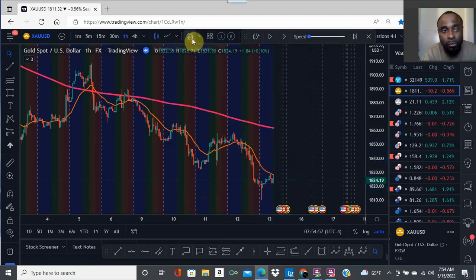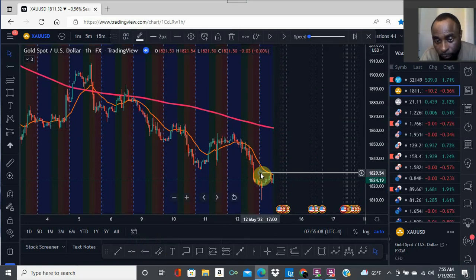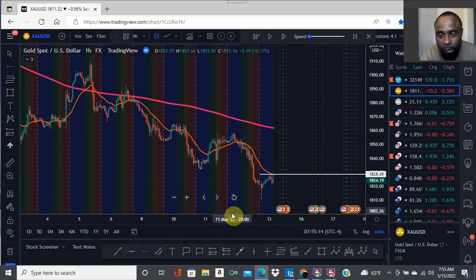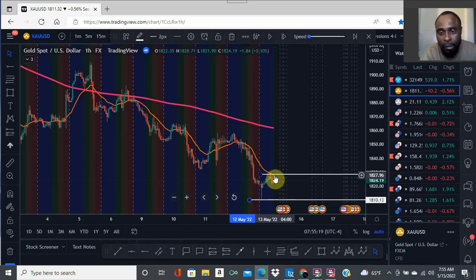So the first thing I want to do is mark up this high, and mark this low, so this daily high and the daily low. I know already price has reached the 382, so we want to see if it's going to push up higher to the golden zone, which is the 50 or the 618, and we'll see.